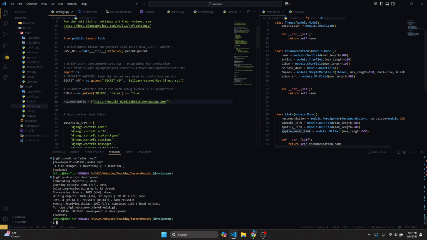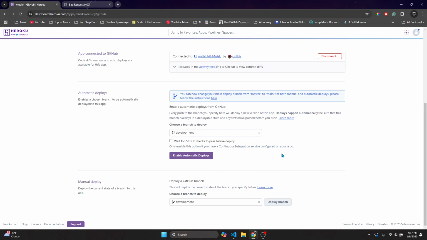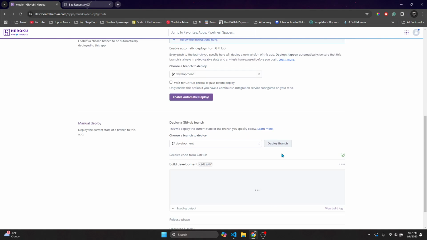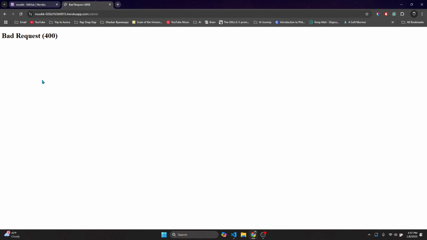Okay, now we can go ahead and run that deployment again. This time it should work. And since the debug is false in production, we're not getting that Django error that we used to get.